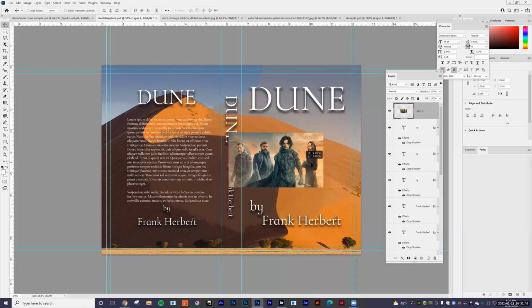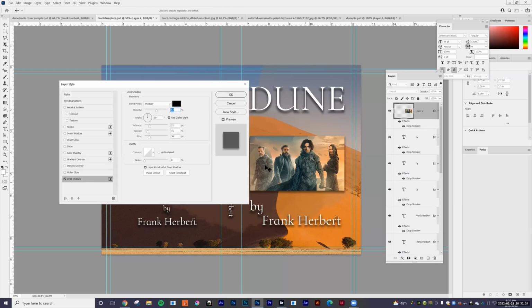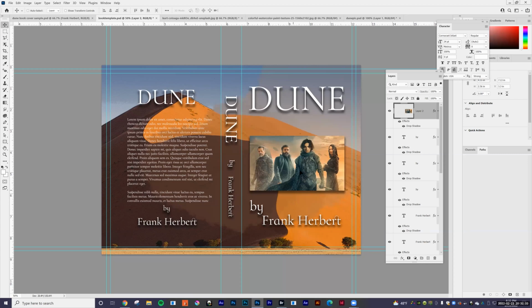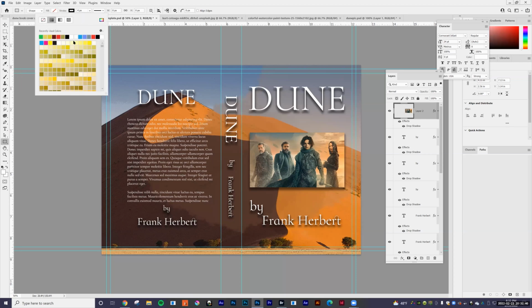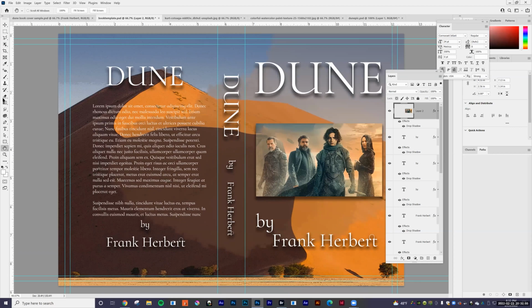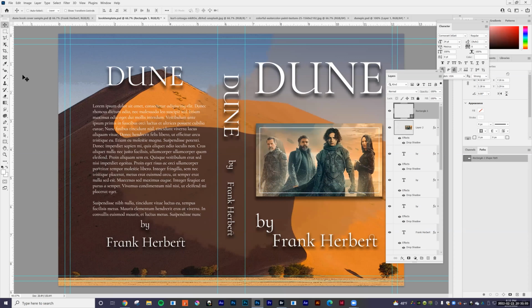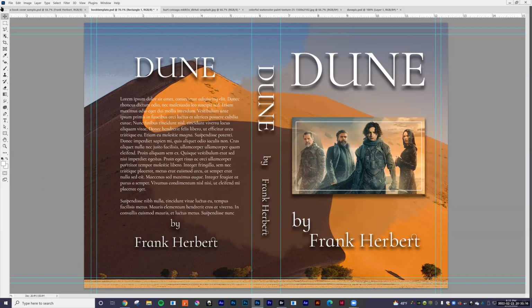And I drop it in. I'm going to move that over like that, something like that. And let's put a drop shadow on it. There we go. We got a little drop shadow. And then I'm going to put a vector shape. I'm going to grab the rectangle tool. I'm going to leave the fill at none, and I'm going to make the stroke white. And I'm going to draw a stroke around the inside of that book cover here, something like this. And then I'll just click away and let's look at that. Okay, view, fit on screen. I'm going to take the tab key off. And so that's the kind of thing that we're looking for in this assignment.